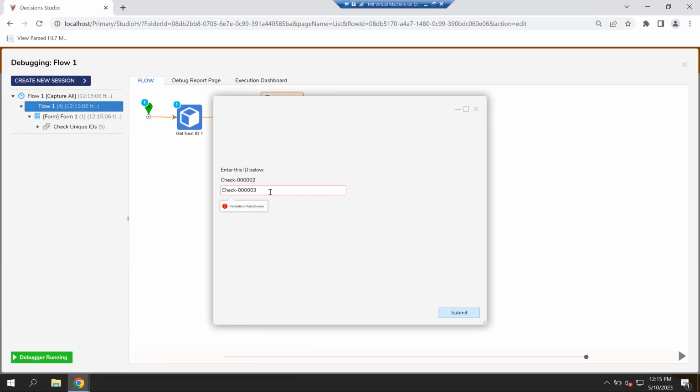Now you can define your own way of indicating what's wrong. It could be like a text message here or the default pattern of showing it here. As you can see, the validation rule broken. But if I pass in 2 here, I'm all good. I can submit. Does that help? Yes, makes sense. And you can define your own funky value here that makes more sense. I mean, this is just for an example purpose. I just took check and some unique number. Yeah, gotcha. That makes sense a lot.